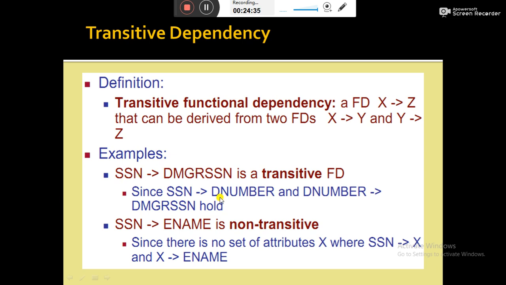Again I'm repeating, D number is dependent on SSN and DMGR SSN is dependent on D number. If these two hold, then we can say that DMGR SSN is transitively dependent on SSN. That means it's a kind of chain relationship.